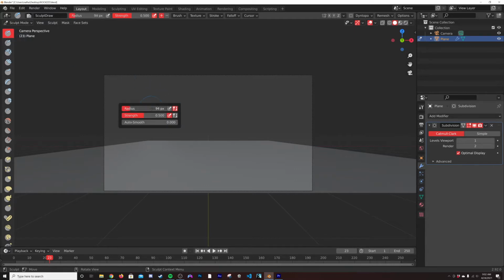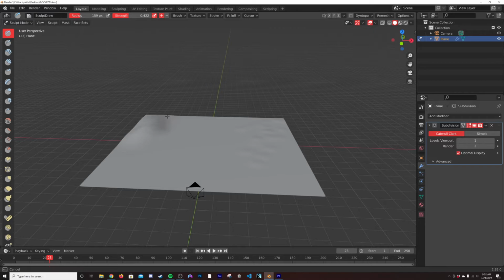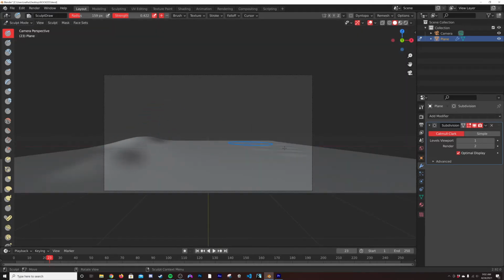And then I'm going to go ahead and bring my radius up by right clicking and bring my strength up. So now we're just going to be eyeballing some sculpts. Now that's too much for me. So I'm going to bring my strength down and my radius down. And we're going to go back to sculpting. So you can just go ahead and start bringing up your mesh and start making your rocks. This is just eyeballing it, just trying to see what you like. Maybe bring my strength up. And we are just making some random rocks, just making something we think looks cool and interesting.